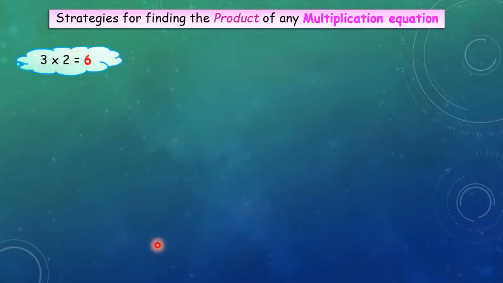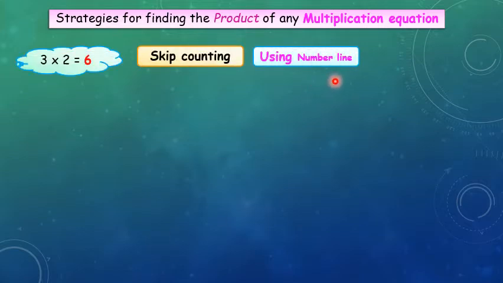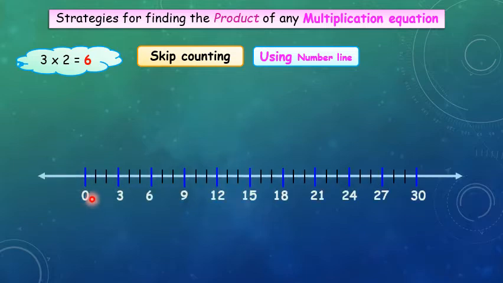Let's go to another strategy in skip counting, using a number line. In any number line, we can begin from 0, as we learned before in line plots. Now we will count from 0. In this number line, you notice that we are counting by 3. Start at 0, skip 1 and 2 and count 3, skip 4 and 5 and count 6, skip 7 and 8 and count 9. Each 3 steps we count to find our multiplication by 3.